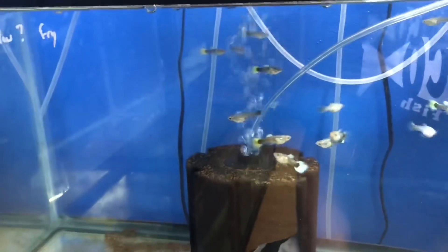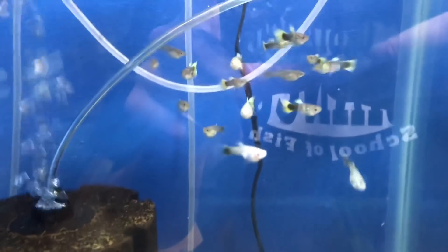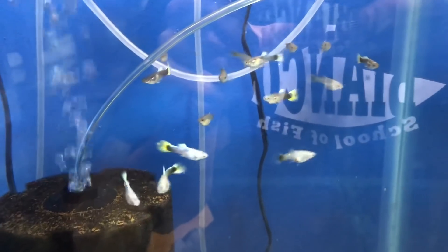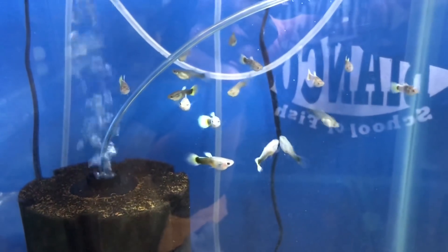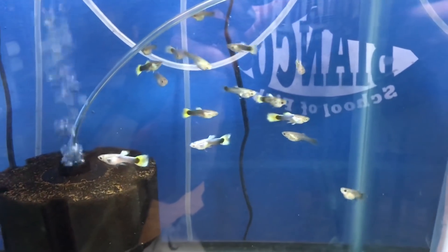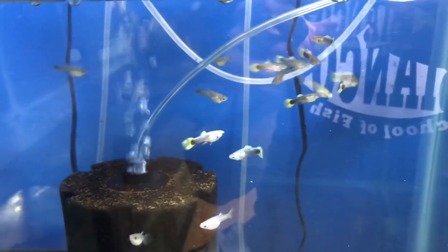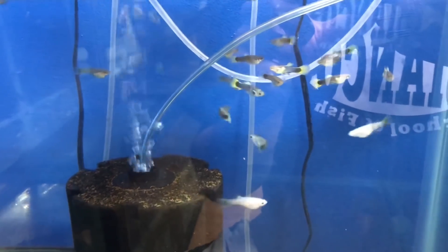These guys were actually born on September 5th, and today is November 1st, so they are about two months old. They actually look a little bigger than I expected — at two months old they're pretty much ready to start breeding, they really look like full adults at that age. I believe they can start breeding at two months, so if I did not want any of these fish to breed with each other I should have separated them before now.